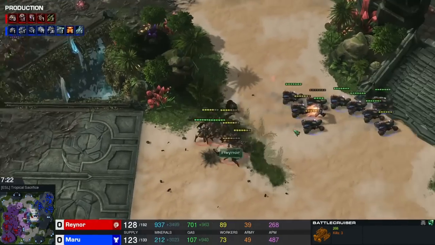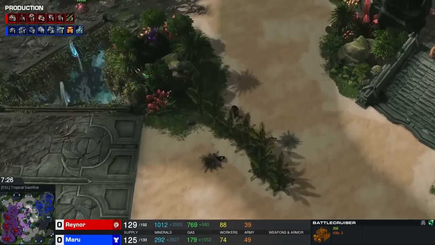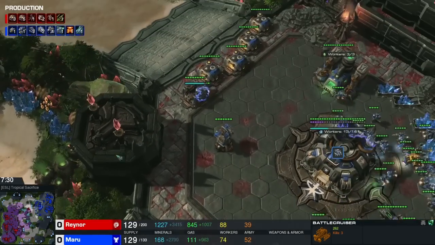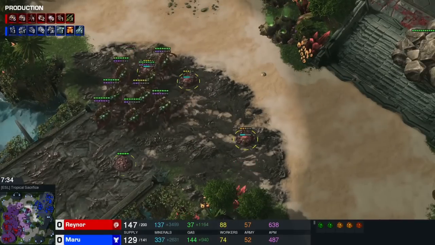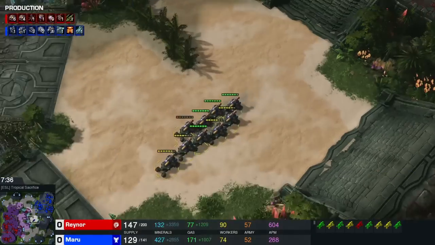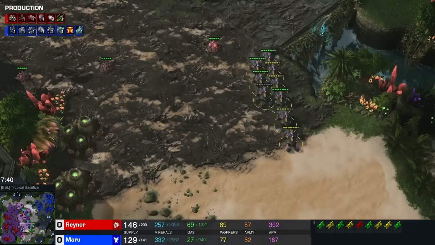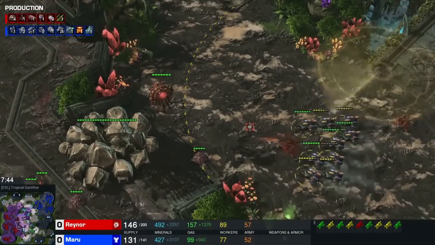But REYNOR, by the looks of it, is actually moving out on the map. His creep spreads really nicely. The eggs have made it here very close to the proximity of the expansion. So nice job here by REYNOR, spreading those eggs around the world. Yeah, once again the Hellions are on the move out. REYNOR showing his presence on the map, but MARU really wants to destroy the economy of the enemy.